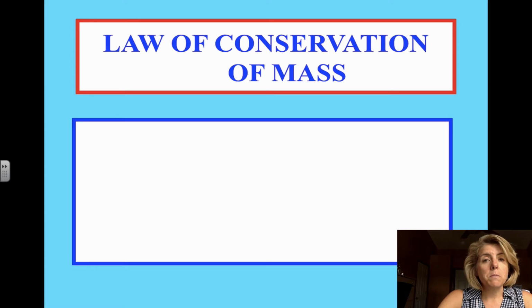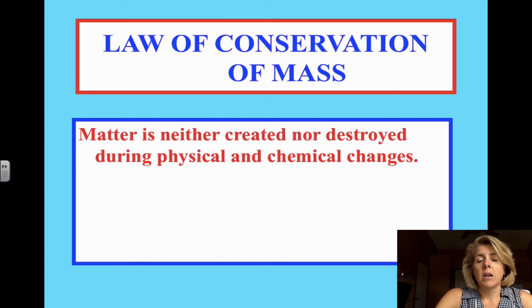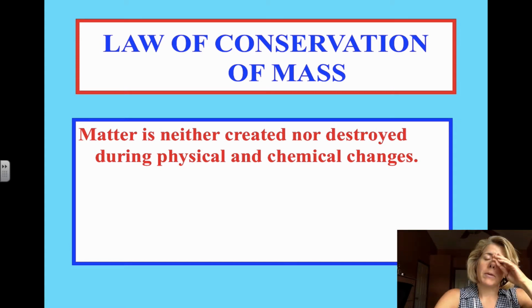Now it's important to remember when we're looking at chemical reactions that we have to remember the conservation of mass. So we can't get a free lunch. It's neither created nor destroyed. What happens is whatever mass we start with changes into something else, and we have to keep track of all of the masses.